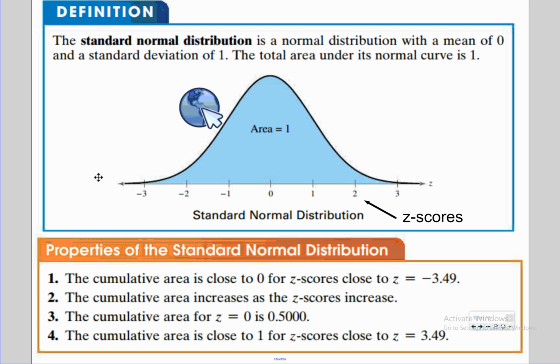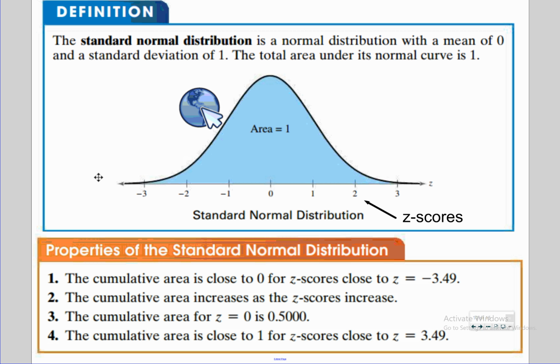We're going to just look at a standard normal distribution. And instead of it being probabilities underneath, it's how our data itself is distributed. So this one could be 1 standard deviation to the right or 2 standard deviations to the right. We're going to call how many standard deviations we are away our z-scores. Remember, we did a little bit with z-scores at the very end of chapter 2. We took an x value and changed it into a z-score. So now we're going to start using those a lot.